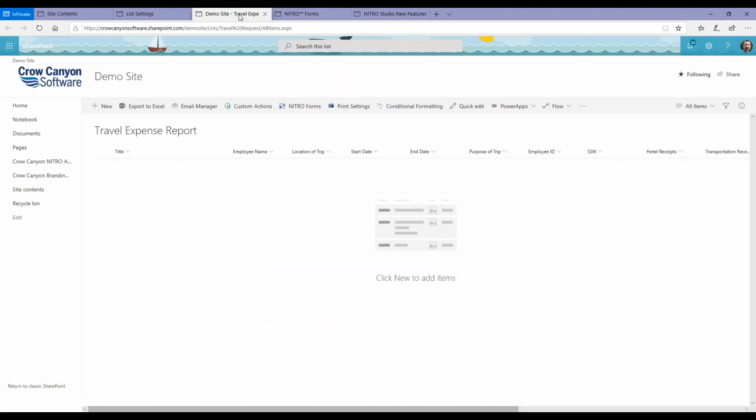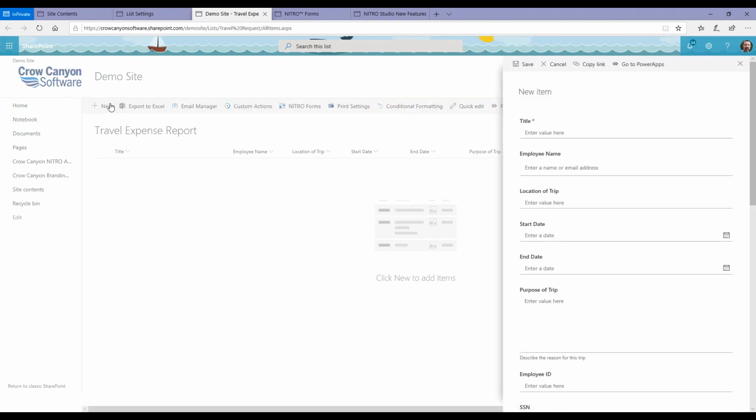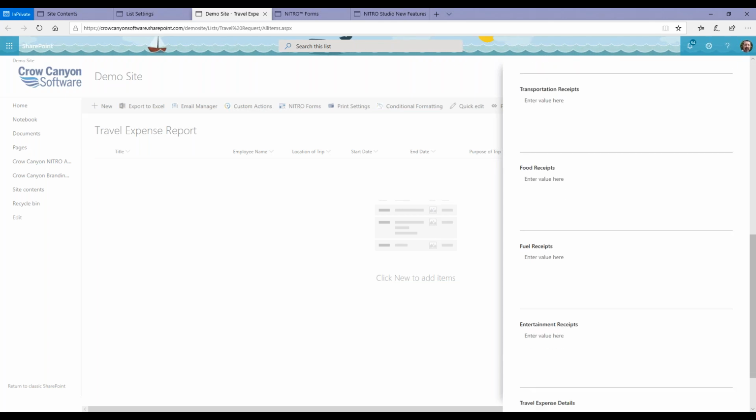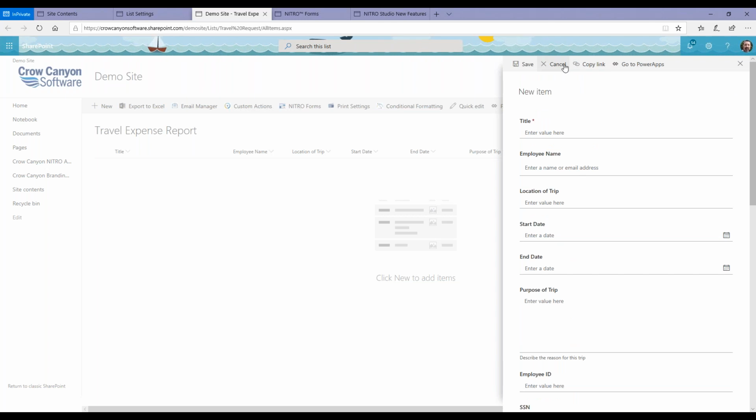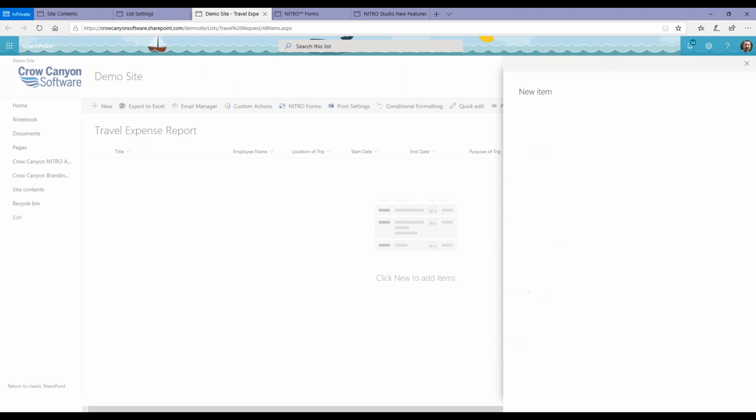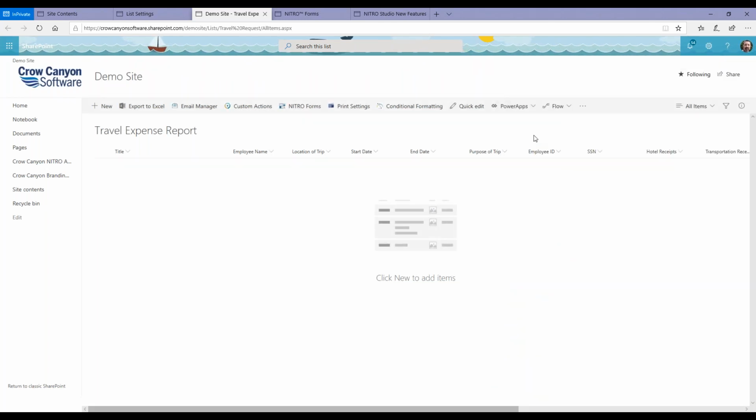Okay, so what I've done here is I've created just a really basic list for a travel expense report. And when you're using just standard SharePoint, and this happens to be the modern UI, which you're going to get in 2019 and in Office 365 space, it's just going to look like a standard SharePoint form. Not much going on here. It's just a list of all the things that you are entering into the form. That's great, works well, but we want to enhance that and make it a little more UI friendly, a better layout, right?